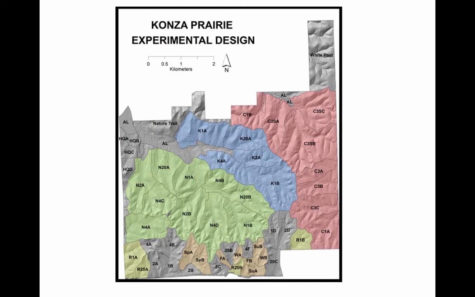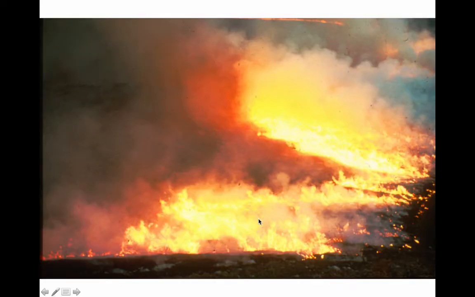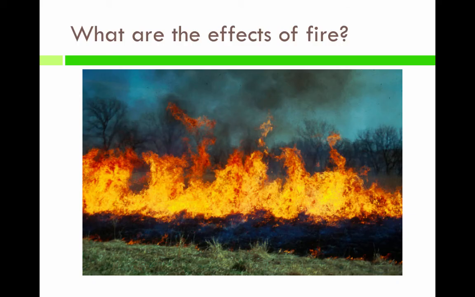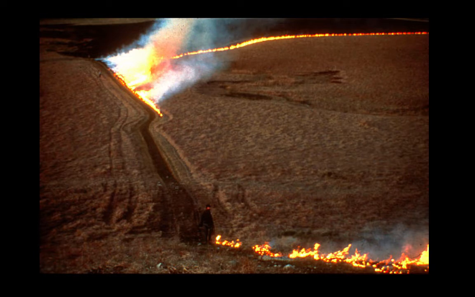Fire is the other type of disturbance, and remember that the numbers in the watershed designations at Konza indicate the frequency of burning, and they do a series of controlled fires at Konza. These are pictures of controlled burns at Konza. They can be quite hot and fast moving because of the amount of biomass that is on the ground in a prairie. You can see in this image that there is a guy who is walking around the perimeter, leaving a trail of fire behind him, and the wind is blowing from the left to the right in this figure.